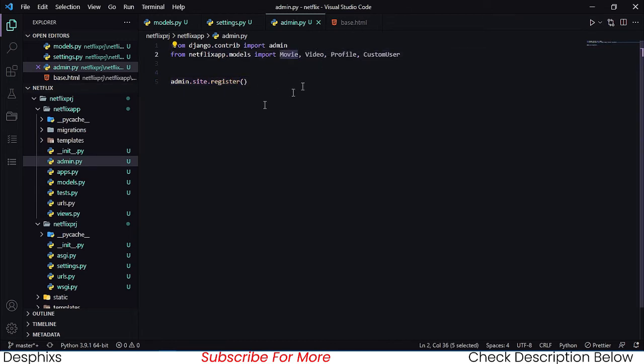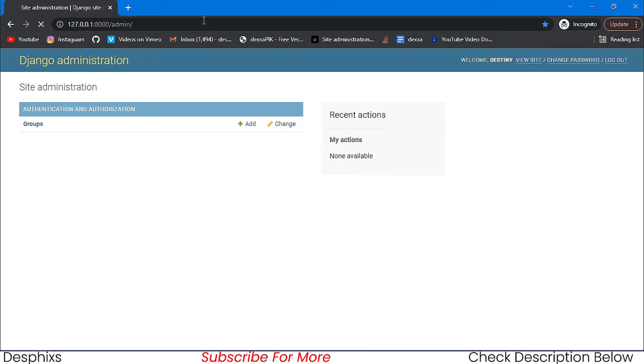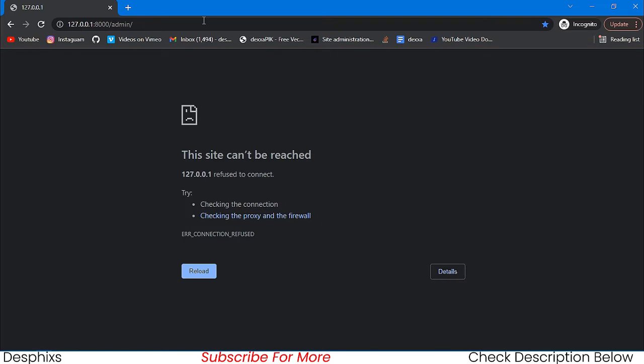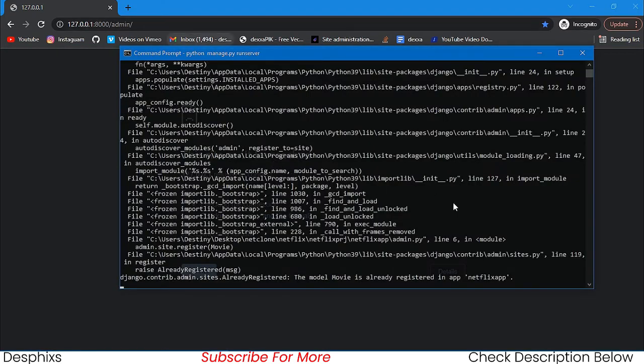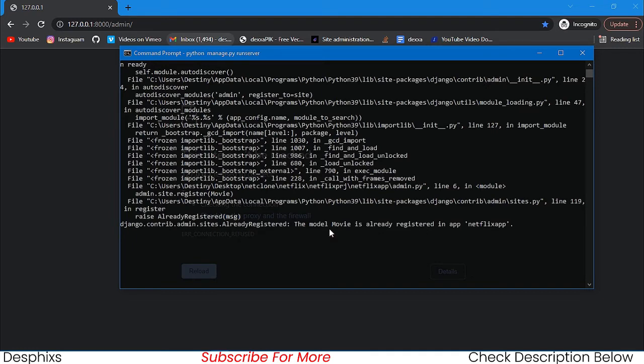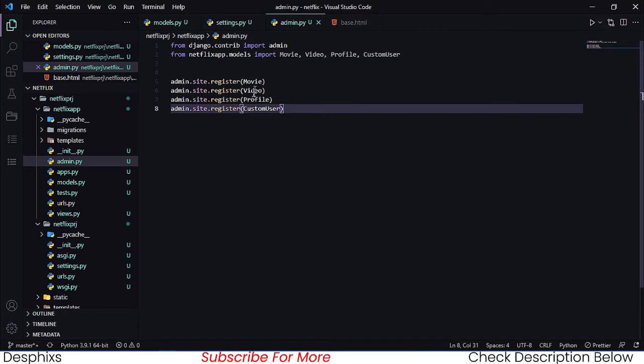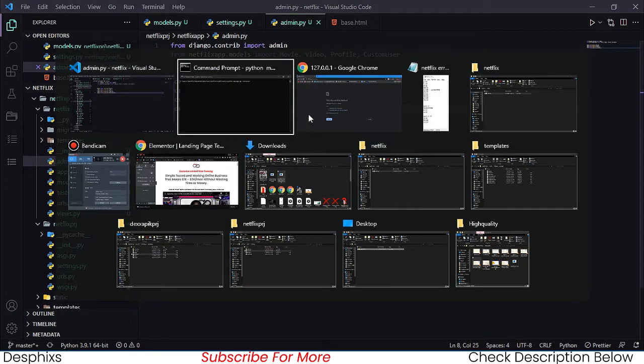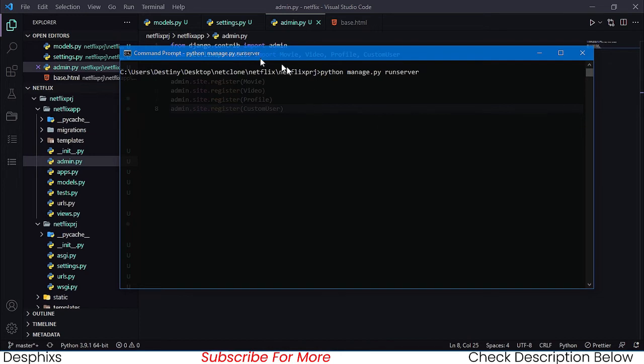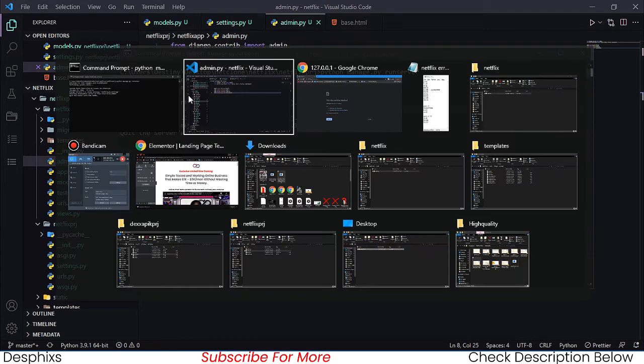Then we're gonna pass in all these one after the other. Firstly, we need Movie, and paste that. We need Video, we need Profile, and we also need CustomUser down there. Over here now, let's refresh this one more time, and let's see what's wrong with the terminal. It says this is already registered. No, break off from there, run the server again. Hope everything is looking cool here. We should just wait for the server to run up again, then we're gonna refresh our site and see what we've got. Okay, so right now it's running.